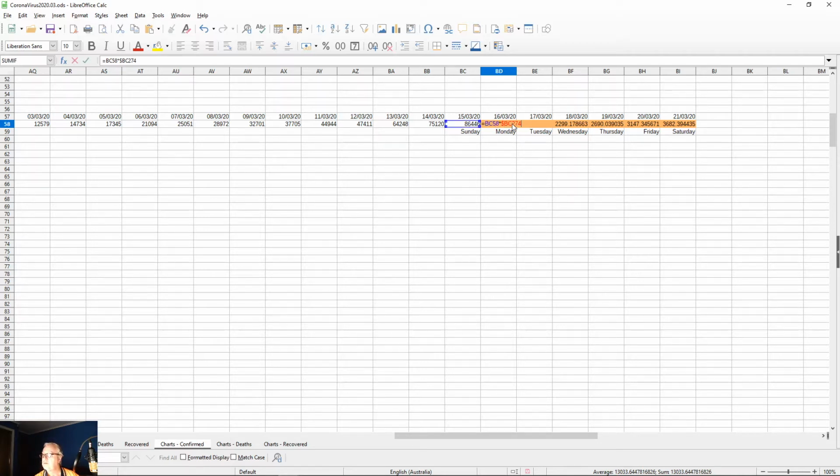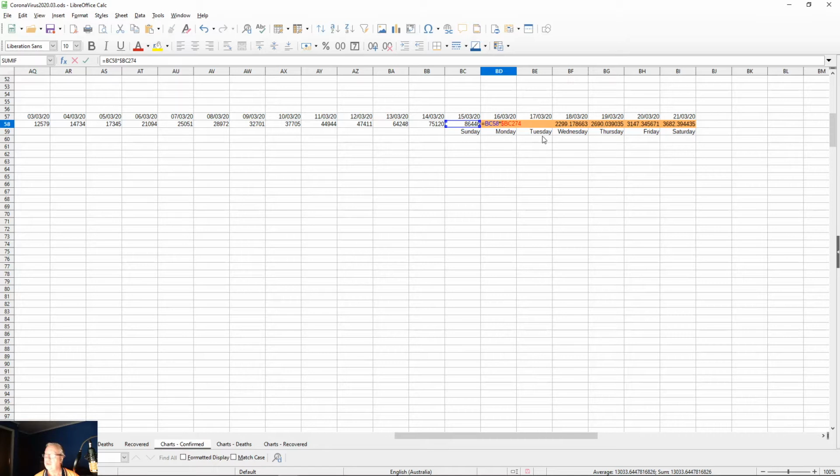Alright, part of the problem is we're grabbing the percentage, but it's supposed to be a multiplier. See, if you go back here, you can see that the value up there is 1.17. So we're taking the percentage, adding 1 to it and then multiplying the number. So that's what we're going to have to do here as well.